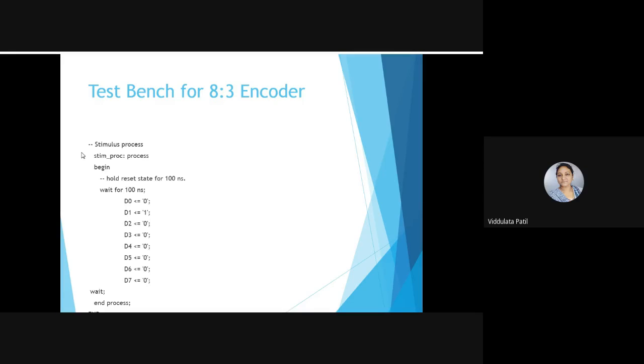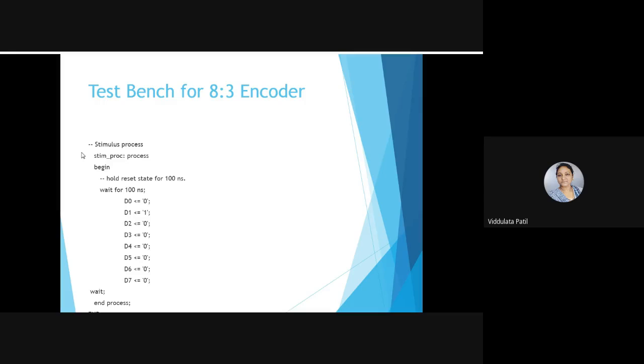Now, while discussing the encoder in the earlier lecture, we already said that whenever we consider an encoder, we assume that only one input will be high at a time, and the others will be at zero. Considering that only, I have written this input stimulus.